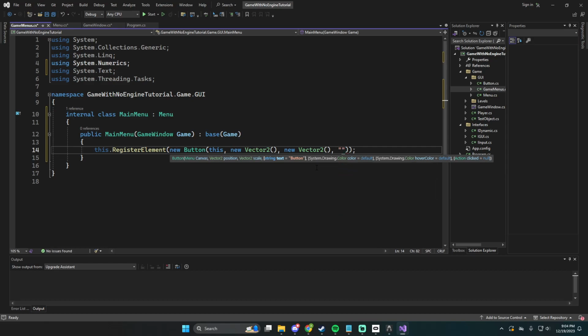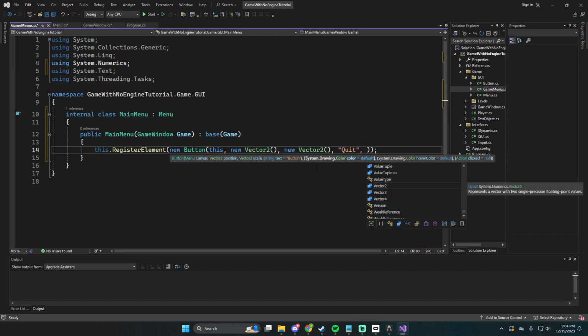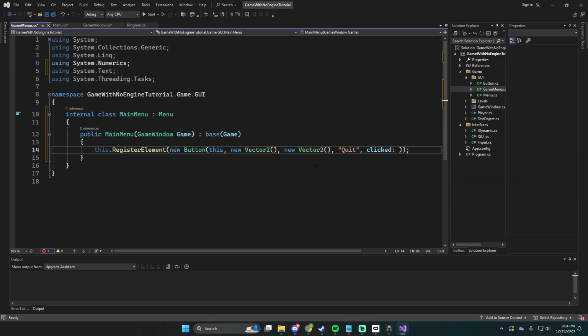Then we'll do another comma for new vector 2. The string text, I'll say quit, we'll do a quit button. System.drawing, we'll leave as default. Now how do we get past the default color and the default HUD cover? Well, if we go to our action clicked, we can say clicked equals, and then we can give it an action. There's a couple different ways to do an action. I don't know if this one will work.